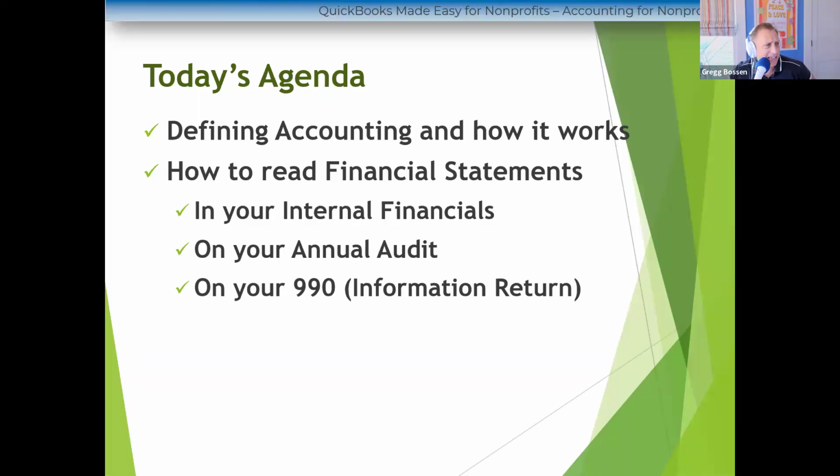Somebody said Candid. I haven't tried Candid yet. So we're going to go to the IRS website when we get to this part of the webinar. We're going to look up one of your 990s. I need somebody in this webinar to volunteer to let me look at their 990. It has to be somebody who makes more than a couple of hundred thousand a year because I want to do a full 990. If you do less than 50,000 a year, you just have to do a little postcard. So that's what we're going to do.